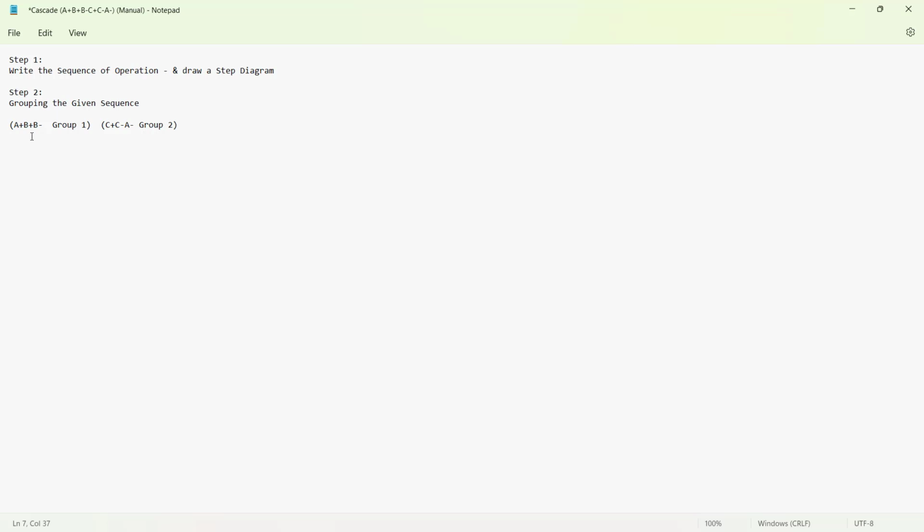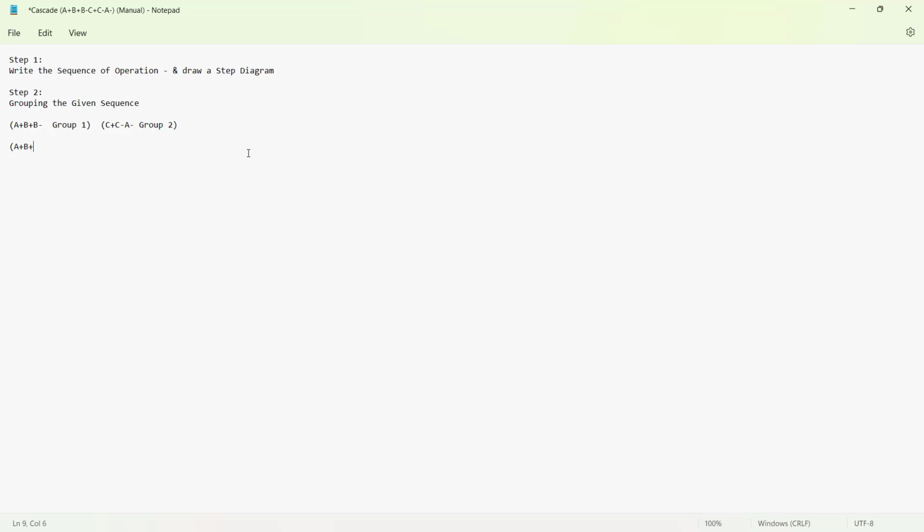I have the same cylinder sequence. I cannot do it like that because A plus will happen after A minus, so I cannot write A minus A plus B plus and B minus C plus C minus. If you write like that, a group would contain the same cylinder twice. A group should contain only one sequence of each cylinder. Therefore, I am going to create a three group sequence.